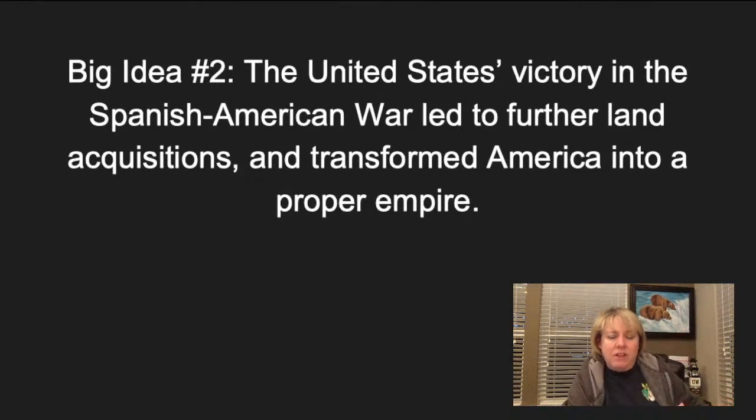And so we want to create this exposé, we want to create this excitement behind different ideas. And so we're going to exaggerate, I think, what's going on down in Cuba at this part, and we're going to exaggerate the atrocities of the Spanish, and these newspapers are going to push this idea that we need to get involved for humanitarian reasons. America needs to get down into Cuba and help those people. We're not ready to do that. The government's not ready to do that. But what we are ready to do is protect the interests that we have in Cuba.